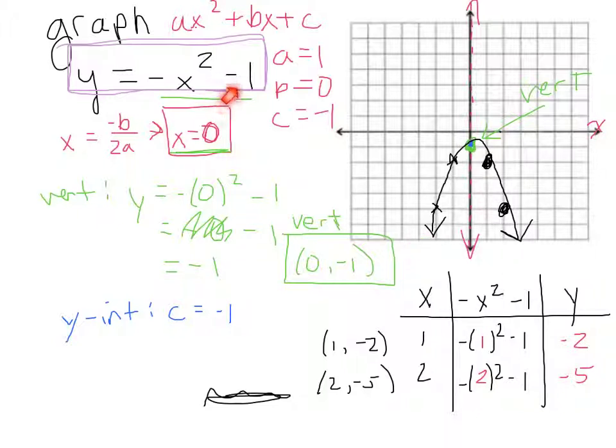This is our y-intercept. It is the same thing as our vertex because our b value is 0. So we know that it's going to go through negative 1. Because our b value is 0, we know that our axis of symmetry is 0. That means our y-intercept will be the same thing as our vertex. So we automatically know our vertex would be there. Technically, we could sketch this graph, make it not terribly accurate, but we can get an idea of what it looks like based on those 2 pieces of information.